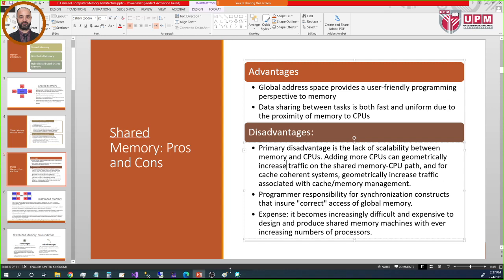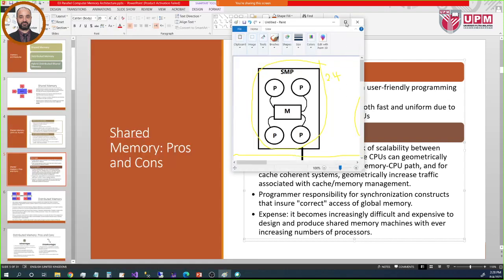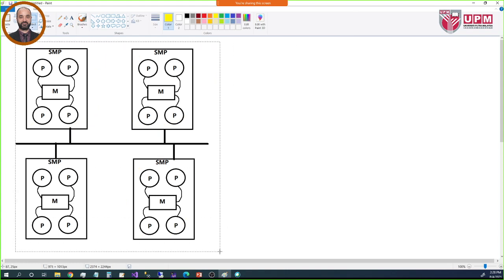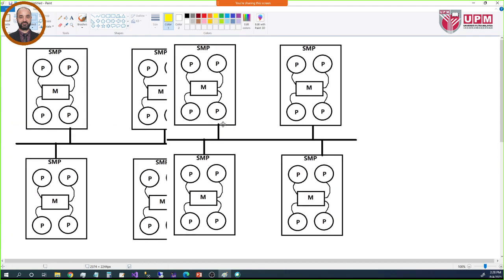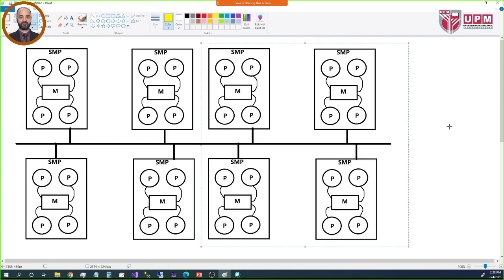To explain this, if this is the architecture that we are talking about, let us do Control Z to remove all of the yellow notations here. What if, for example, we want to expand, instead of this number of processors, to 8, like that.